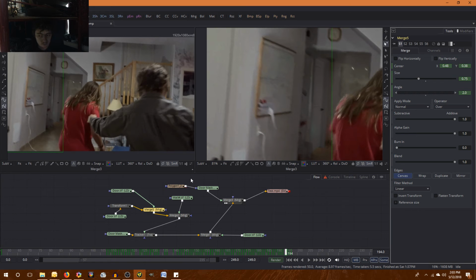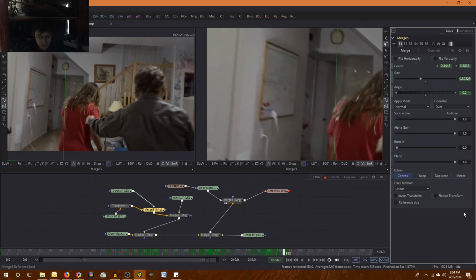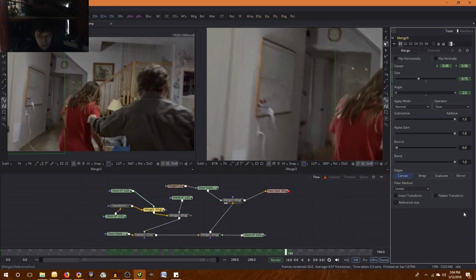So we went up and down. So the y needs to be, okay, so let's check our math here, see if we did it right. So let's go back a frame. Whoa.